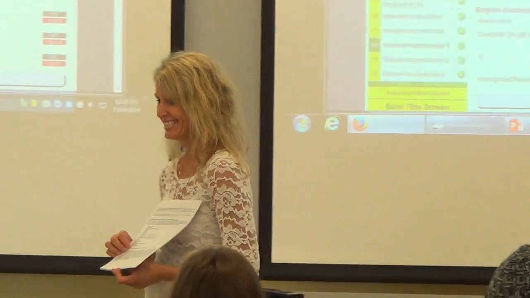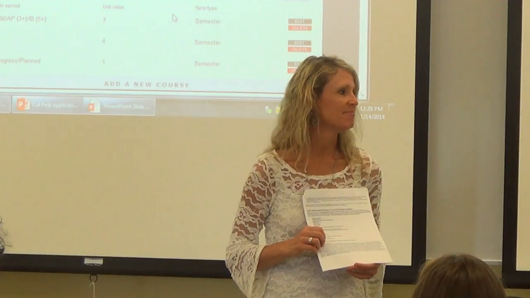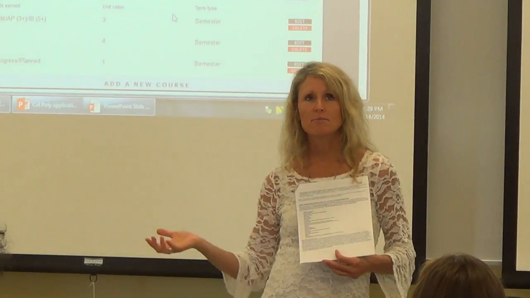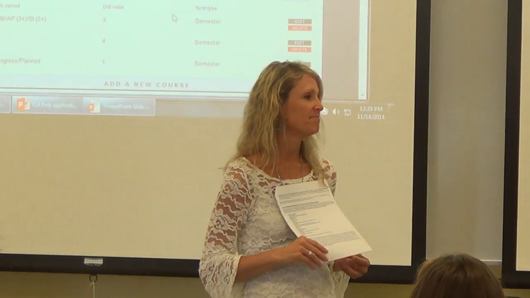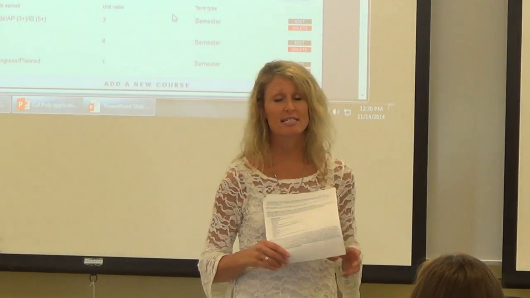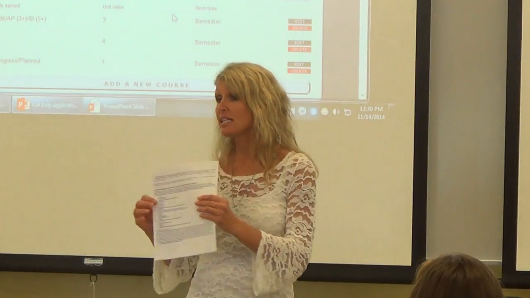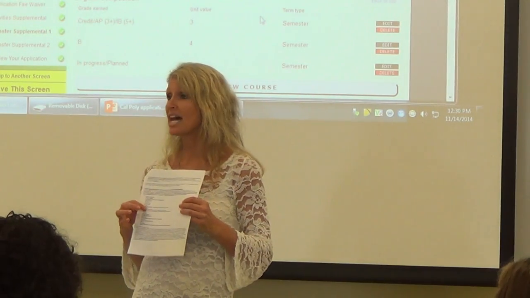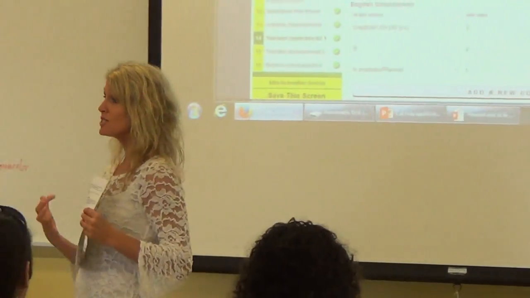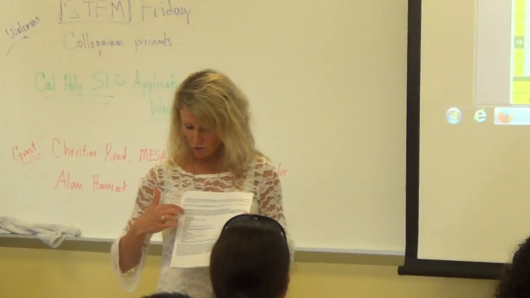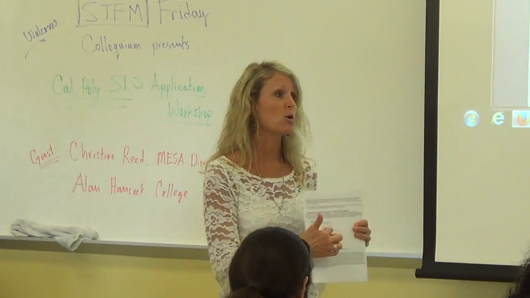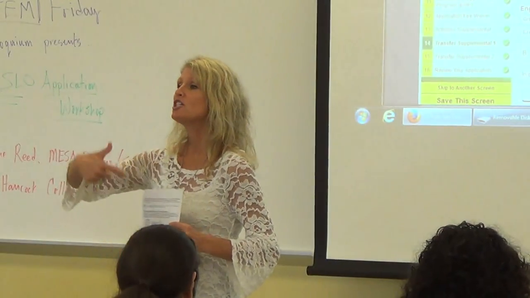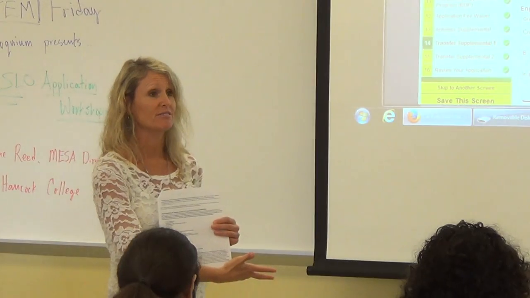If you put in that you're coming from Cabrillo, does it populate with the courses that articulate? The application does not populate from ASSIST, so you have to know that you're putting in courses that are articulated, and that's where our guide comes in. If you look at this section carefully, you will see that it follows the pattern of a CSU GE pattern. If you sit down with a CSU GE pattern and look at the general categories, you can match them up with what classes go into those areas. As you fill this out, it can tell whether you're going to be GE certified or not based on how you're filling it out.